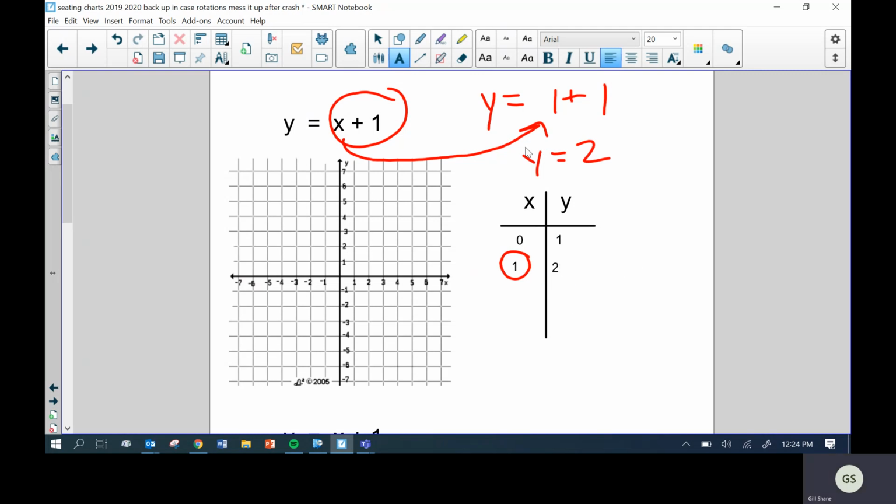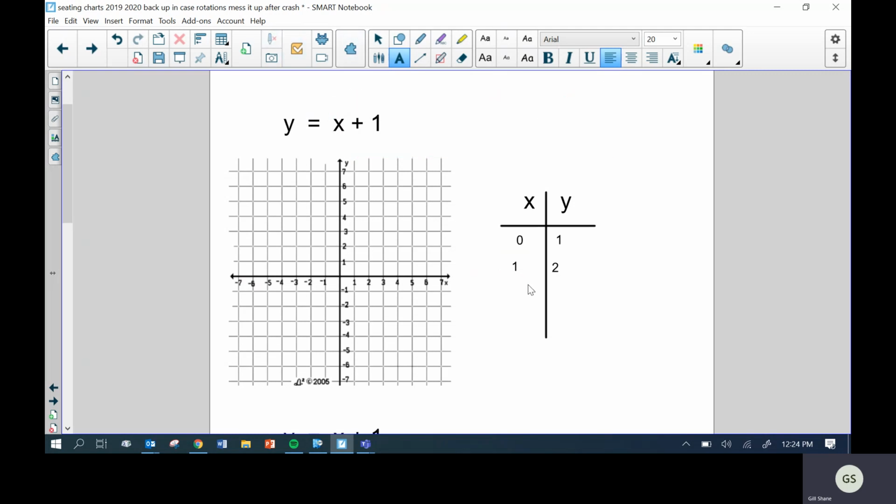So now I'm going to do a couple more. Again, I can pick a negative value for x. It doesn't have to be a positive value. I could even pick a fraction if I wanted to pick a fraction. But again, I'm trying to make my math easy, so that's why I'm picking these pretty simple numbers for x instead of trying to pick something complex like a fraction or something. So let's type in now 2. We'll just keep kind of going in order. So again, I do the math.